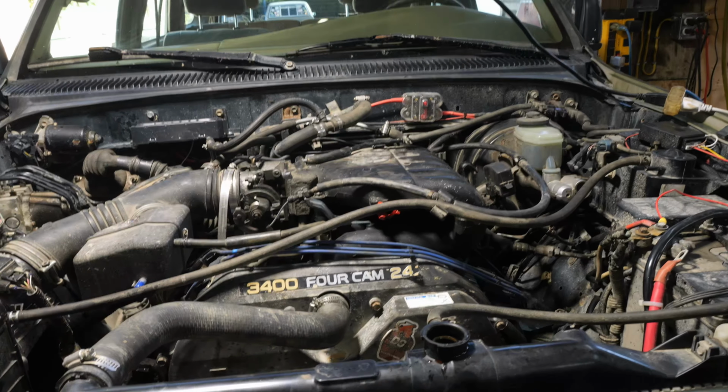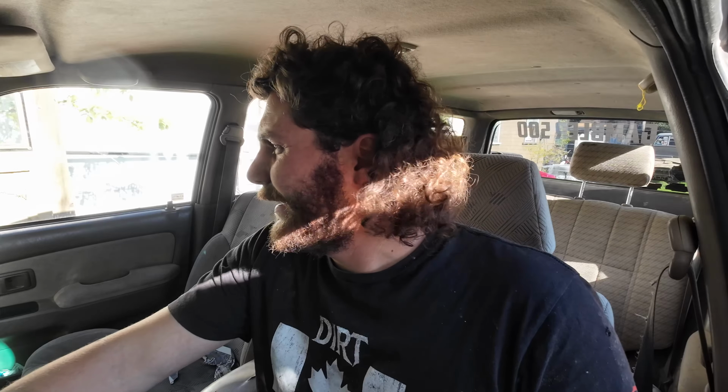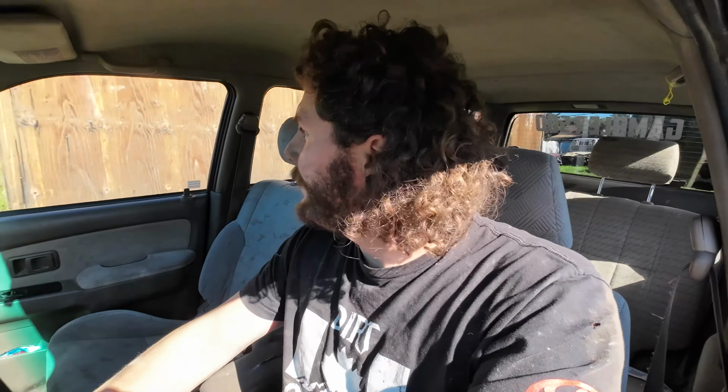I did an oil change, and before I slap the hood back on and grill, it's time for a test drive. Here we go. I don't know why, but I'm a little nervous. You know, after you build something, like a solid axle swap, and you just hope it doesn't death wobble, and that it actually drives nice. It's kind of how I feel, even though this isn't anything like that. Just because I did so much work to this motor, it was kind of a gamble, but so far so good. Out of the driveway.